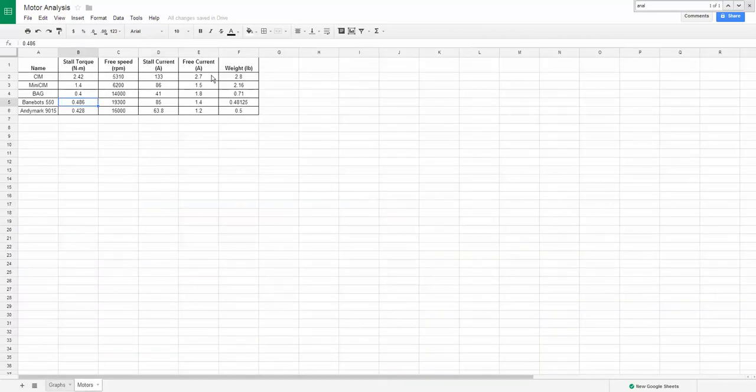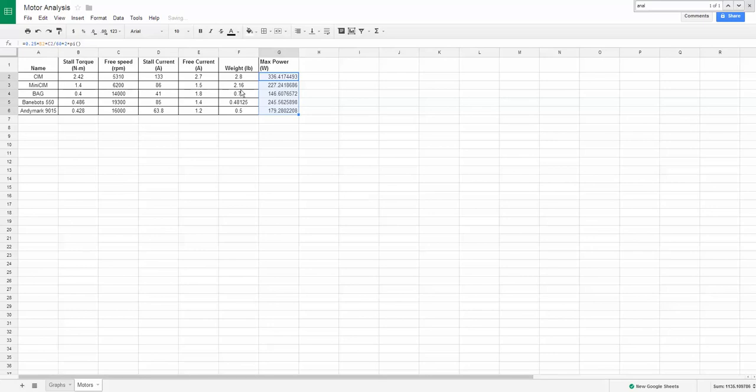What is the max power on a bag motor? I guess I don't have that in here. We'll add that real quick. Max power in watts, and that is the 0.25. That drops out because it's half of these two values I'm going to multiply, or half squared, times that, times the free speed. Got to turn that to radians a second though, so you can divide by 60 times 2 times pi. Cool, so these numbers are correct then.